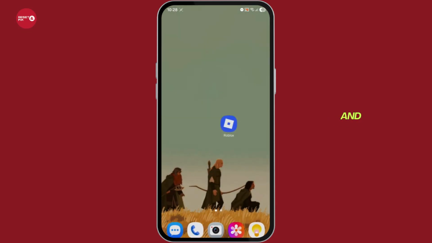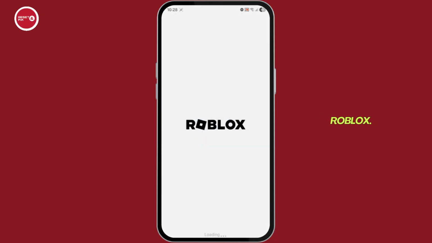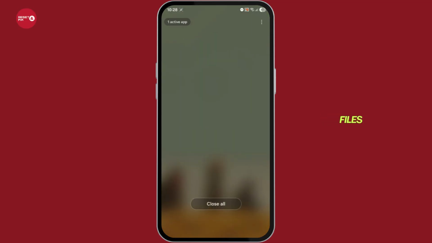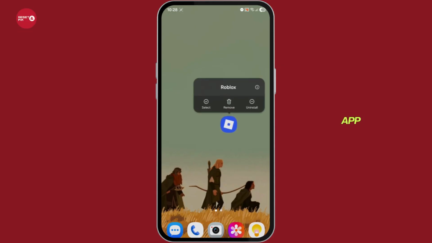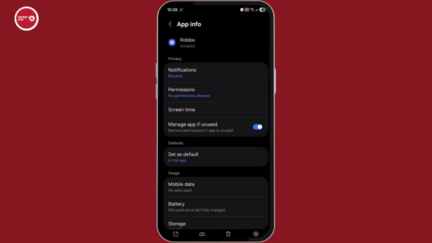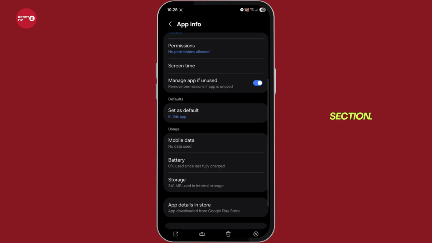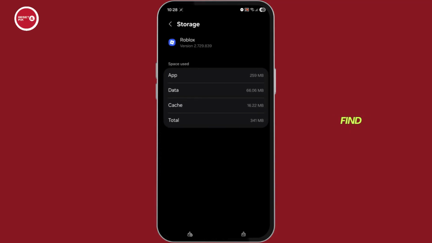Now after you clear away and close all unnecessary apps before launching Roblox, try to clear the Roblox app cache, because corrupted memory files can cause the client to hog memory. So simply tap and hold on the app for some time and tap on the app info icon with the I symbol. Now simply navigate to the storage section. Now here you'll find clear cache and clear data. Simply tap on clear cache, tap on clear data, and tap on delete.